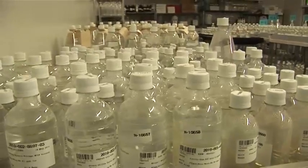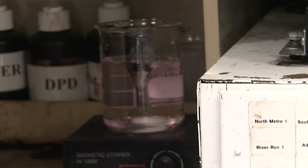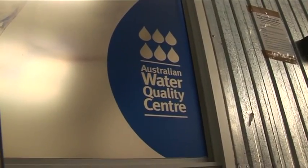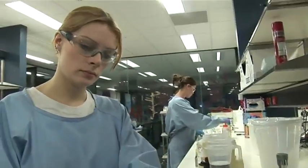We have a schedule that tells us when and where to take the samples and what tests we need to do. Once the samples are collected, they are taken to SA Water's Laboratories, known as the Australian Water Quality Centre, where they have a very exciting life, being analysed to check for bacteria and chemicals.